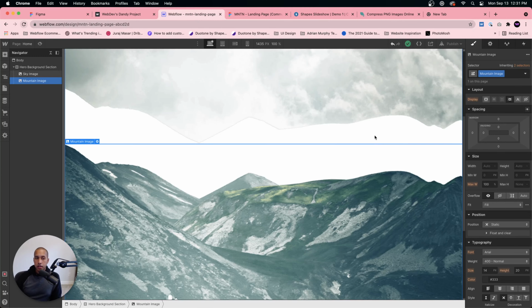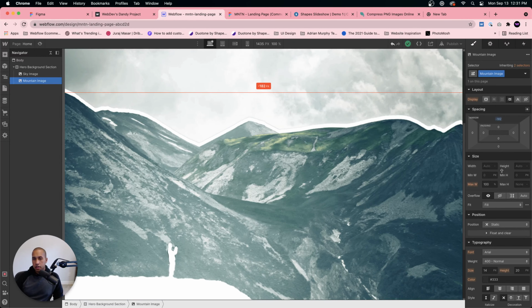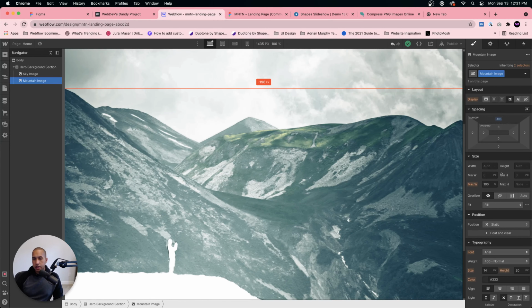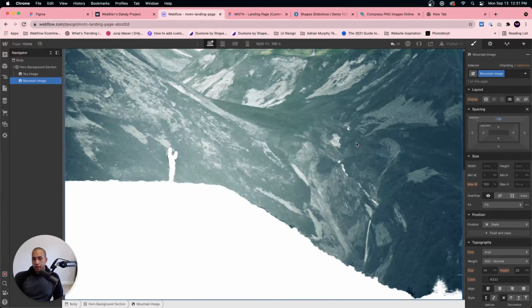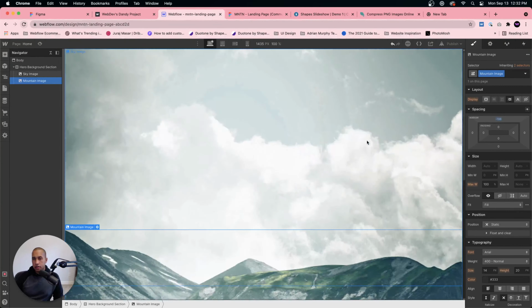Cool. So we have the mountain image. What I can do for the mountain image is just give it some negative margin to line it up with the sky there. All right, that looks good.